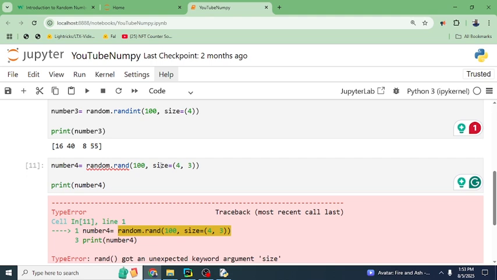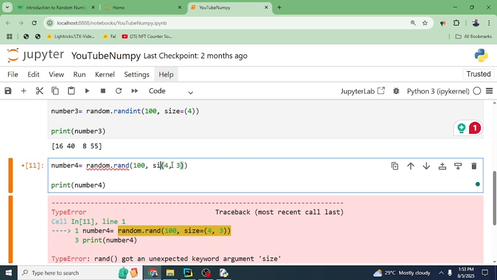Float does not take a range from 0 to 100. So let's leave it like this and see if there's still an error. Oh, I think I can run this now. Let me see what it gives me.